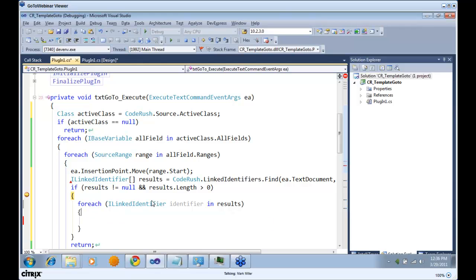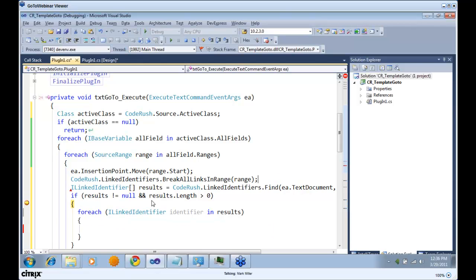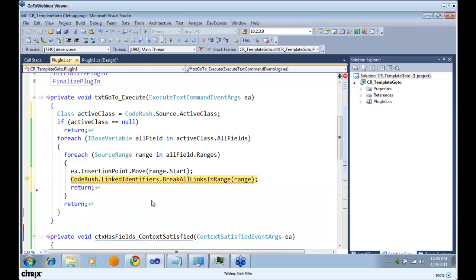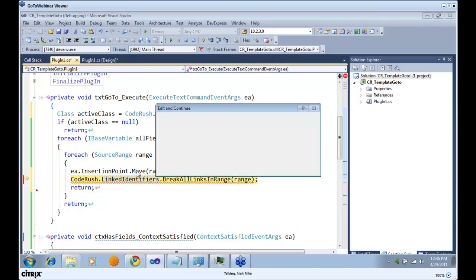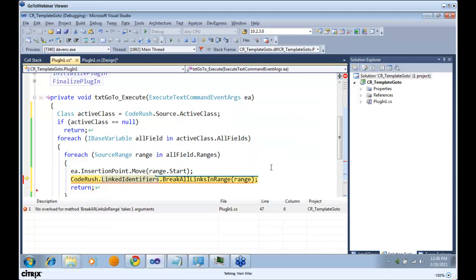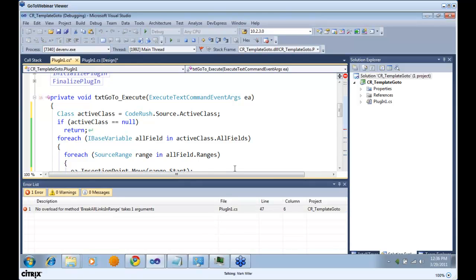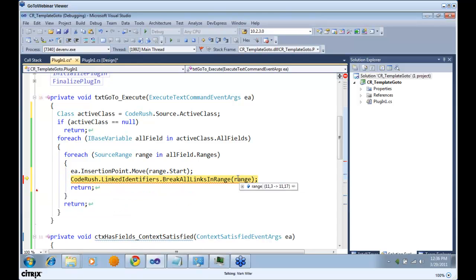In fact, we could have just done this instead. Right? See it? Check the tape, people. Hold on, it doesn't like this. What's going on? What does it not like? Let me hit run and see what happens. What does it not like? No overload takes one argument? What did I do? Oh, it was going to be awesome. The session was going to be awesome.